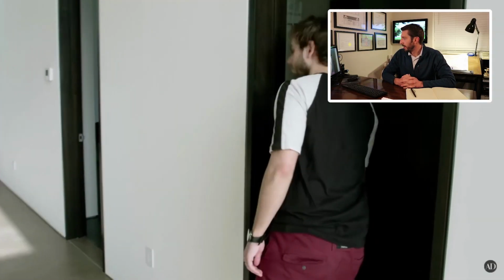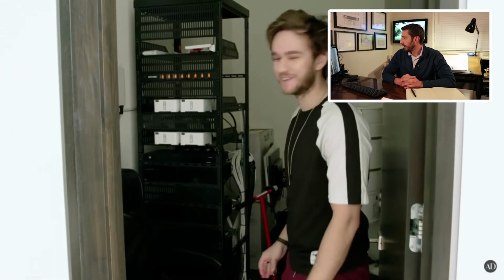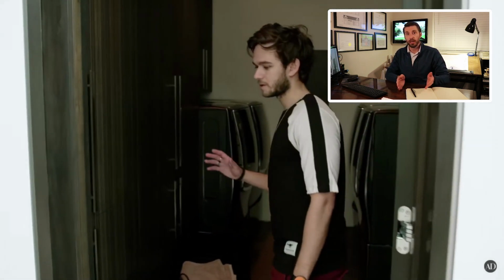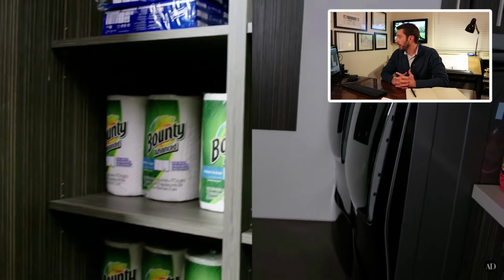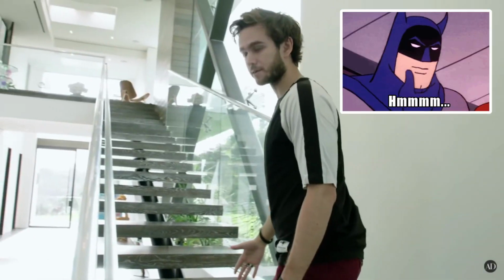Nobody in here. Oh wait, I thought that's a different room. Never mind. This is the server room. Okay, makes sense for a home that big to have a server room like that. A lot of houses now, with the use of more and more technology and the advent of smart home technology, it's becoming more important to have a dedicated server area or a technology room. These are also probably the largest stairs ever.